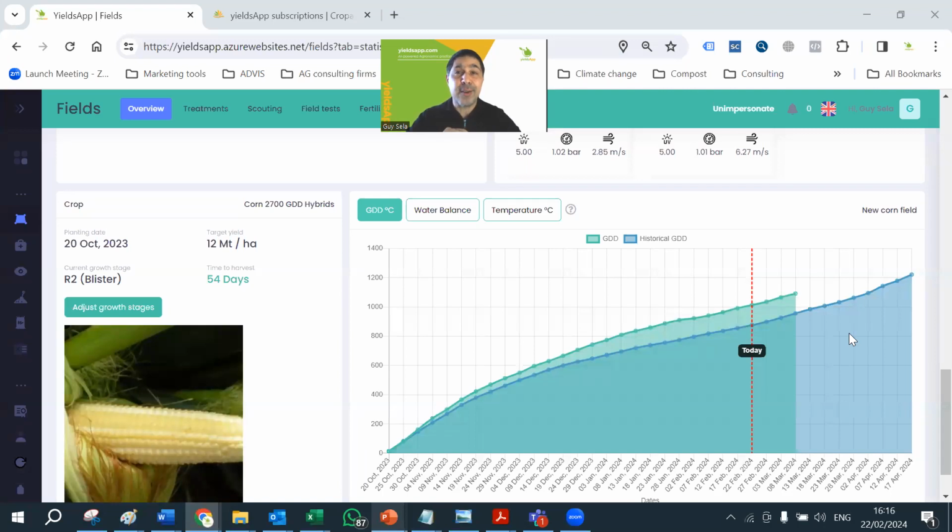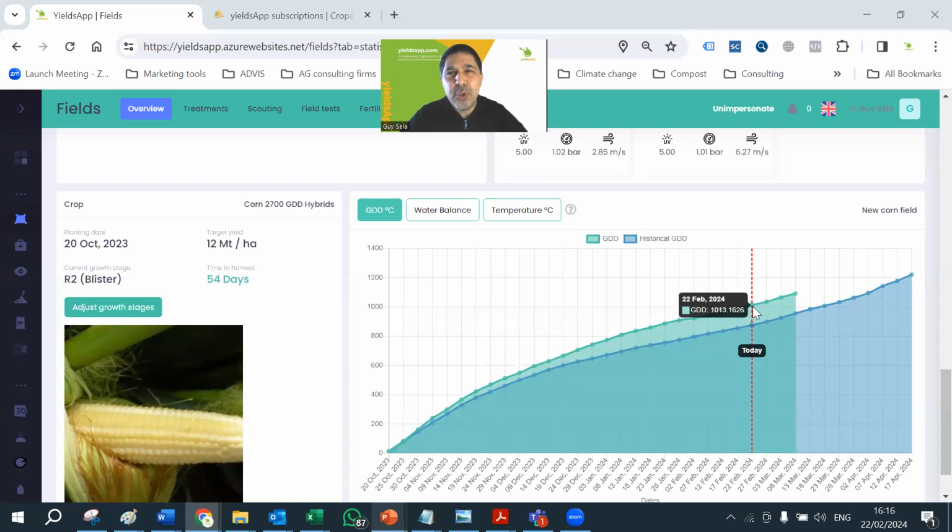Now, what we see here is that for the same planting date, if we look at today, even this year is much warmer for this specific crop than the average of the last 10 years. Okay. Now, this is very important information because this will determine our harvest time. For instance, it will determine the occurrence of pests and diseases. It will determine water requirements.